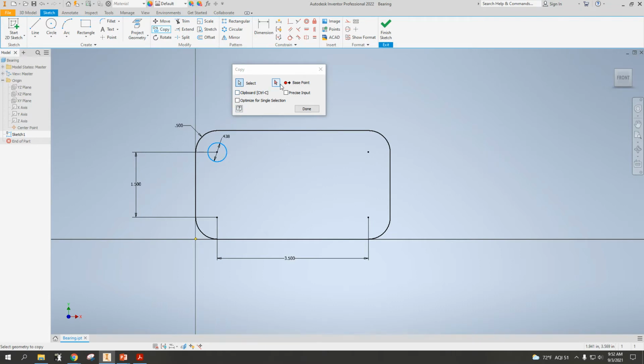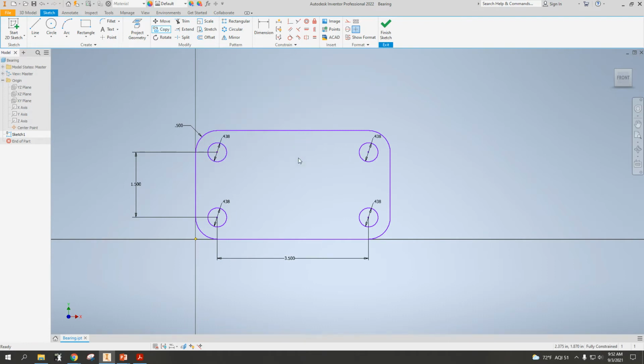I now want to tell it where to copy from. So that's the base point. So I'm going to click on this arrow, and now that's me telling the software, hey, I'm done selecting. Now I'm going to tell you where I want to copy it from. And circles are nice to copy from their center point. And you'll see now that circle is attached to my arrow. I'm just going to go over to the other 3 radius center points. And when I'm done, I can either hit escape, I'm going to hit escape, or I can select that done button. And now I've made, sorry, 3 copies of that original circle.